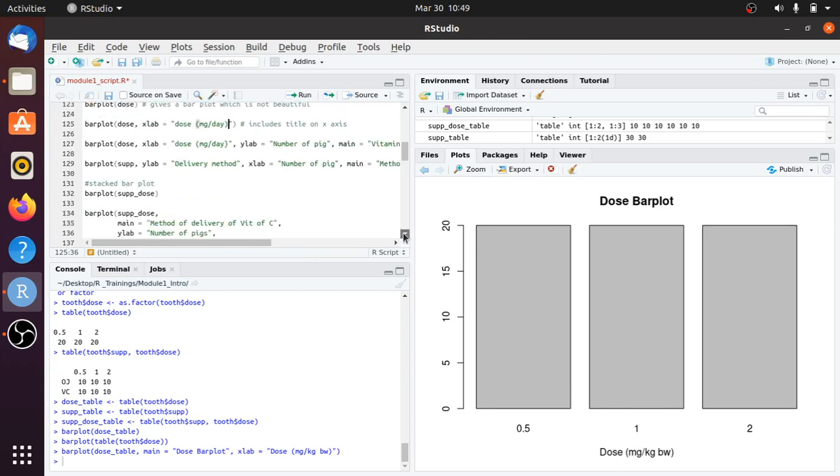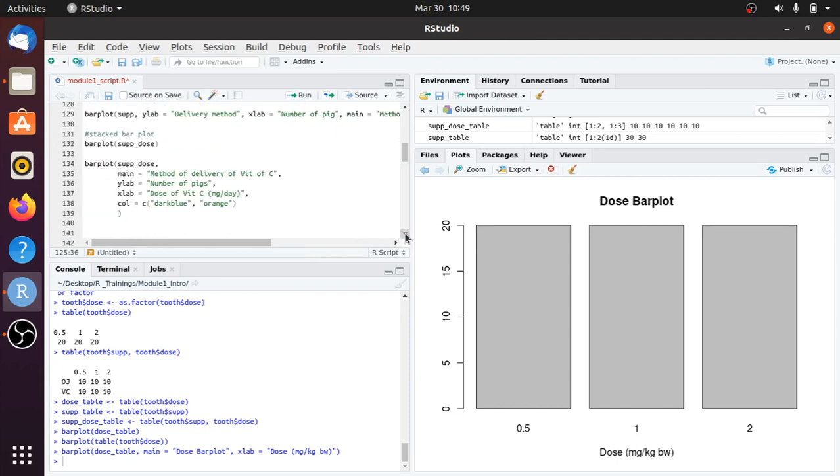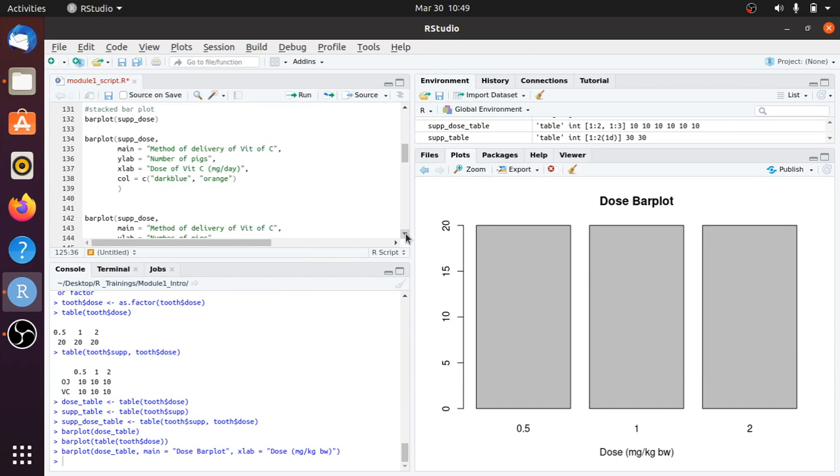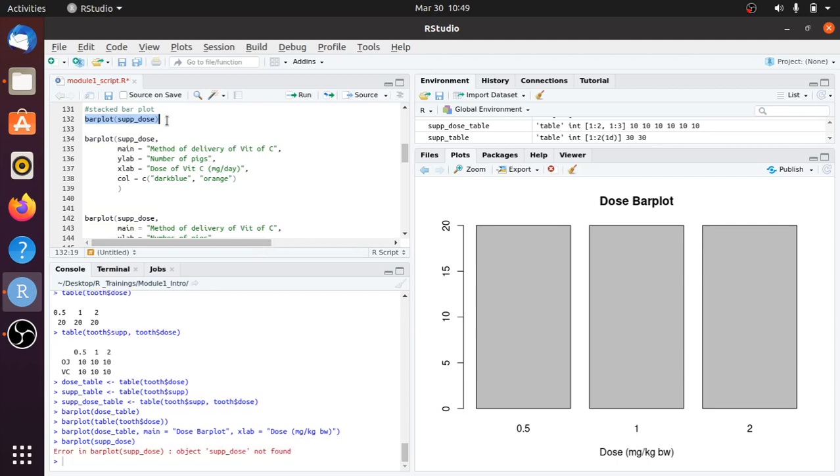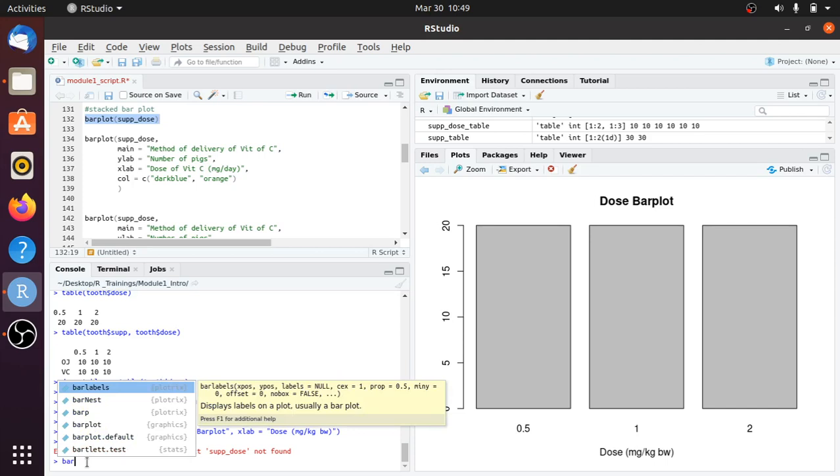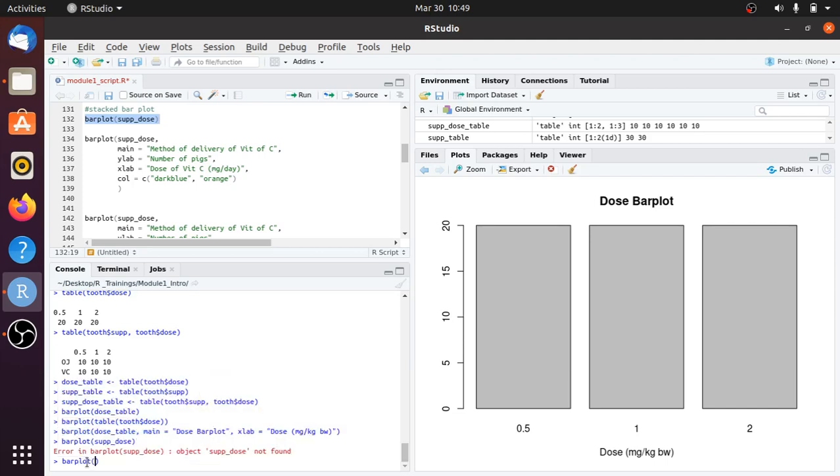Okay, what else should I show you again? The same thing, the same way. If you want to use our barplot for the sub those together. Okay, I didn't save that one this way. Let's say barplot, we save it as sub table.